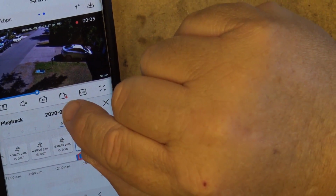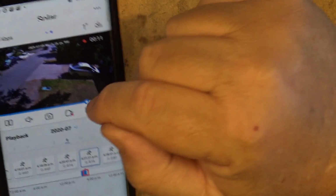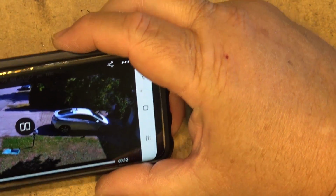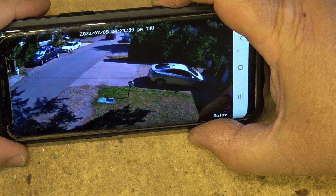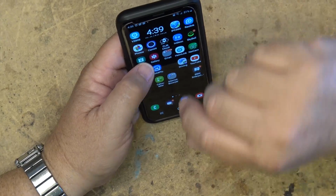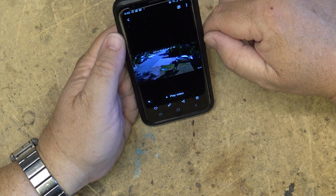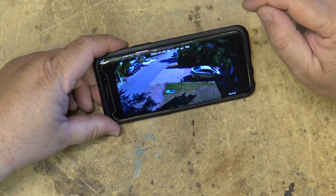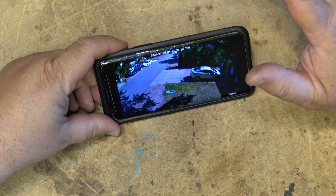So I just tap the camera icon here, and that will now make a copy of that clip to my phone so that I've got a permanent copy of it. And then I tap it again, and now you see I've created a copy on my phone with sound. Very simple. The recordings come up under your gallery. That one, for example, is the 4-second recording I made of me. The other one here, if I turn the camera sideways, is a playback of the recording now stored on my phone that I downloaded from the camera. Very simple to do, much simpler than other cameras.